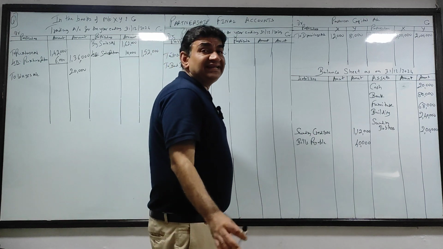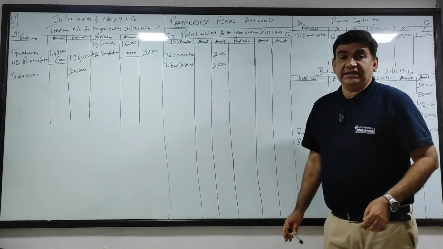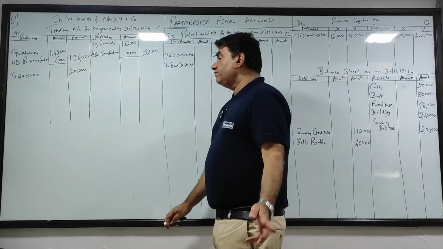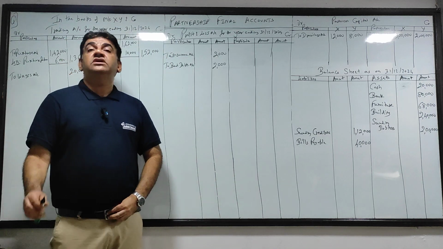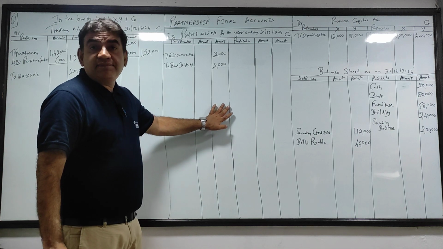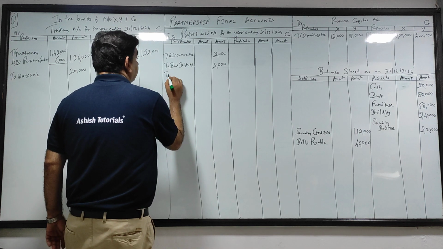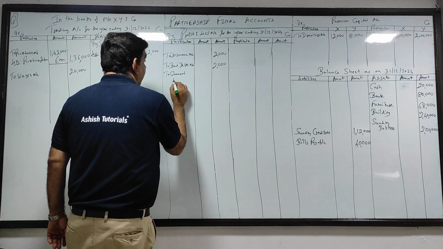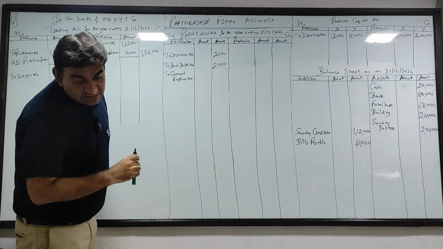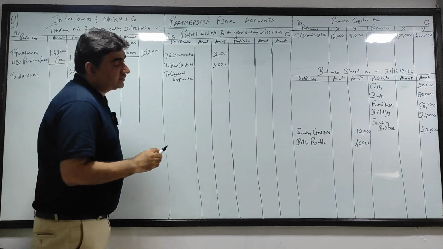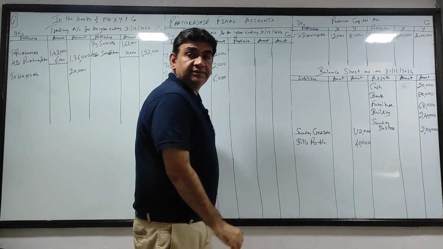General, we also call it as sundry or miscellaneous expenses. It is an indirect expense and therefore will be debited to P&L. So general expense, sundry expense, miscellaneous expense, all are indirect expense, debit P&L. कितना है 6,000. Come to the debit side of P&L below bad debts, to general expense account, that is 6,000.